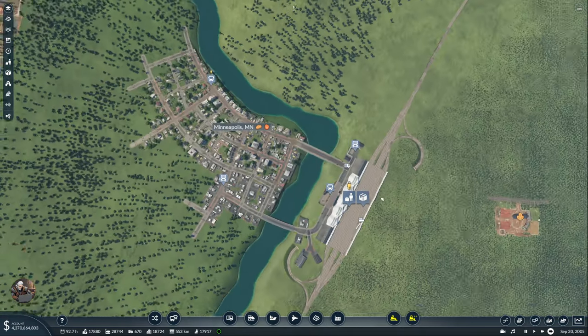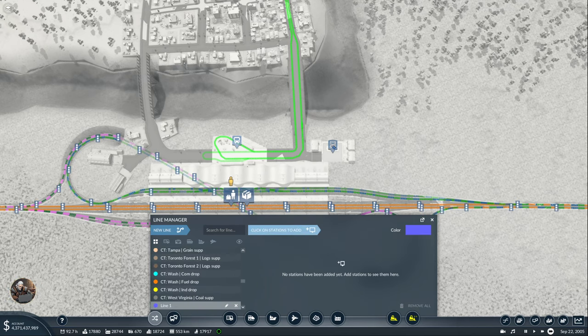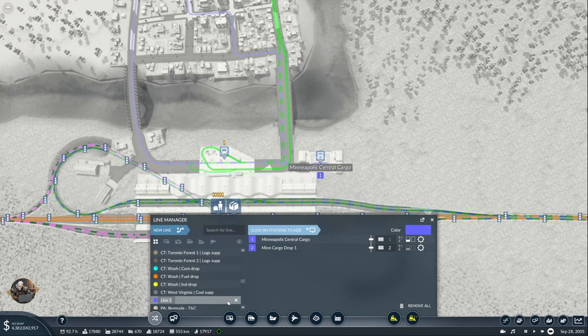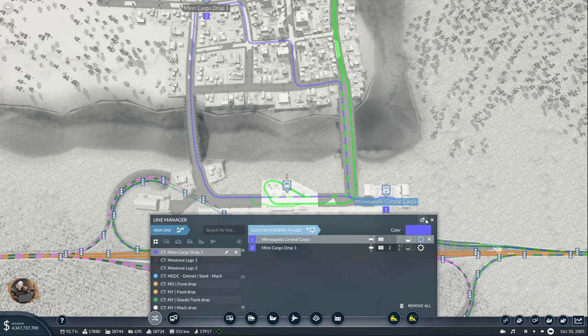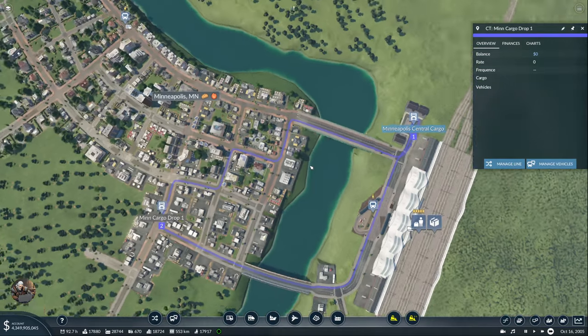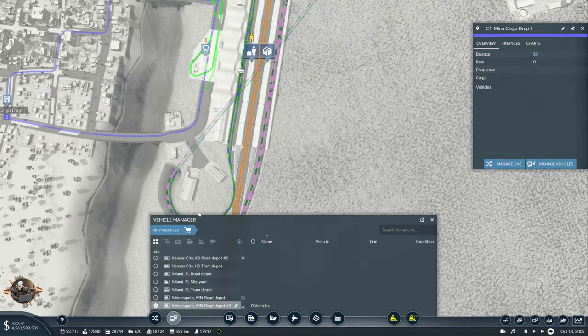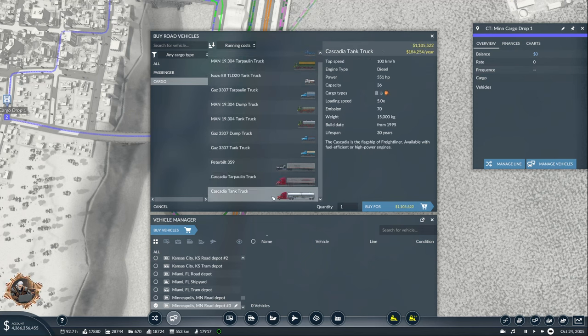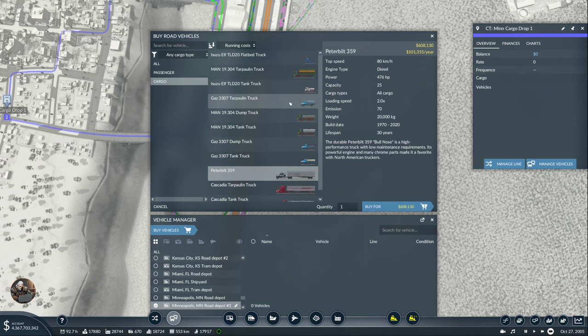one. We need to add a line from this station here. Is this cargo truck? Yes. Main cargo drop one. Here we're going to load everything. Nice. We need to add cargo. Oh, beautiful trucks. Wow. Okay, we need to add something that can carry everything.